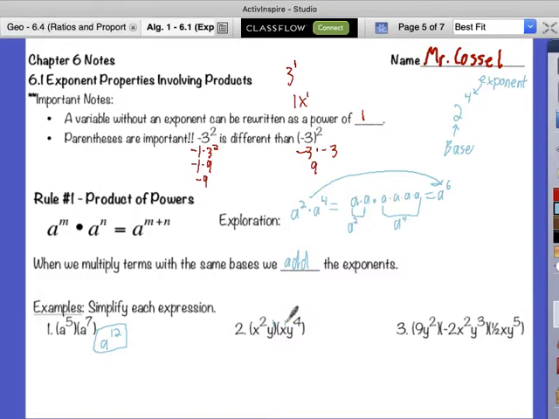So what's x squared times x? What would you do with those exponents? You have x to the third. We keep our x's together, because we have to have the same bases. And y times y to the fourth is y to the fifth. Now, can we combine these and go to the eighth? No, why not? They're not the same base. This is an x, this is a y. So we can keep the x's together and the y's together, and they're still multiplying together. We can't combine them yet.